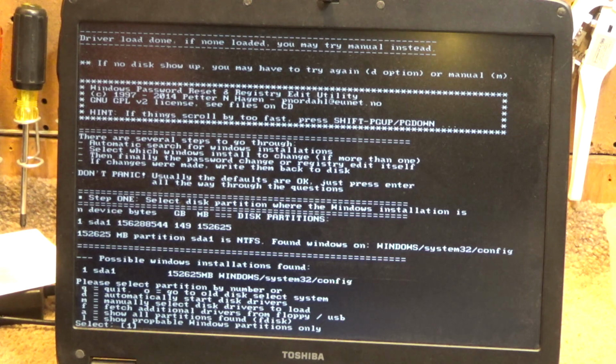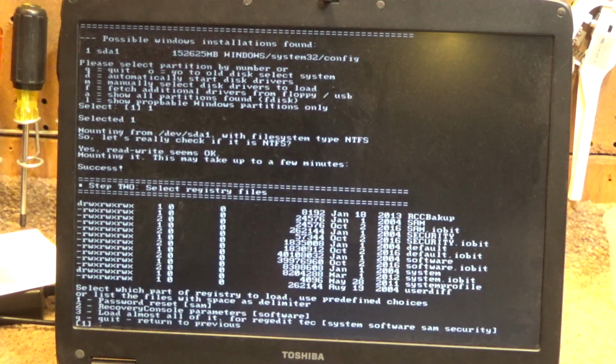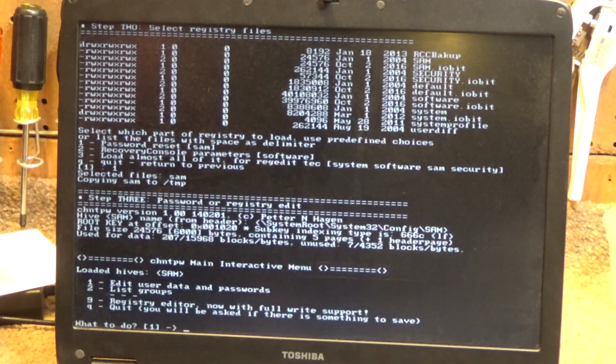Okay, let's see here. Okay, select the partition by number. I'm going to do number 1. Okay. Now let's see here. Select the part of the registry, password recovery, password reset. Number 1. Let's see here. Right now, edit user data and save passwords. Okay.